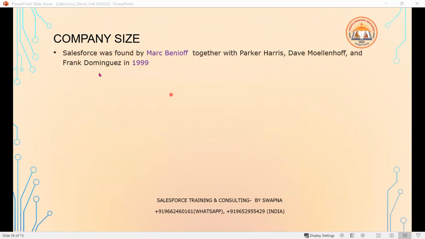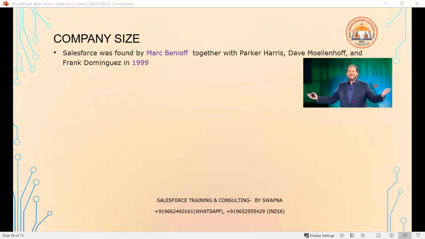Company size: Salesforce was founded by Mark Benioff, together with Parker, Dave, and Frank, in 1999.